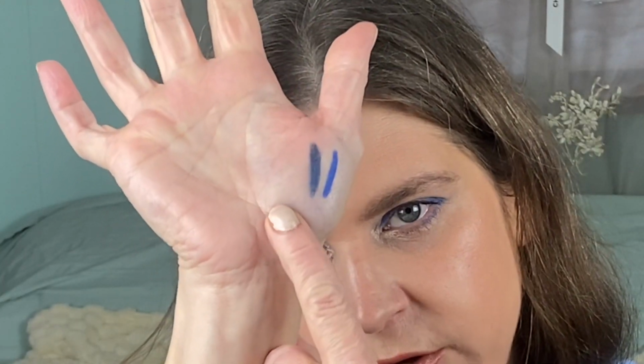Then I want to show you two other items in my collection that I've picked up quite recently. So we have another Stylo Yeux from Chanel. This is Bleu Metal, and this is actually a deeper blue with some shimmer in it. And I've been using this constantly for the last few weeks as my line around my eyes. But this does have shimmer in it, which the Blue Abysse does not. So you can see the difference right there. We have Blue Abysse here, and we have Bleu Metal here.